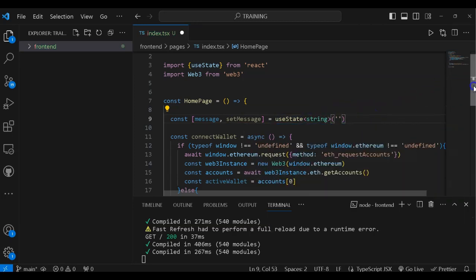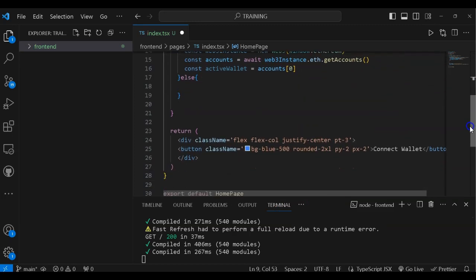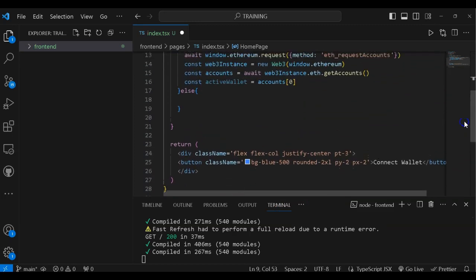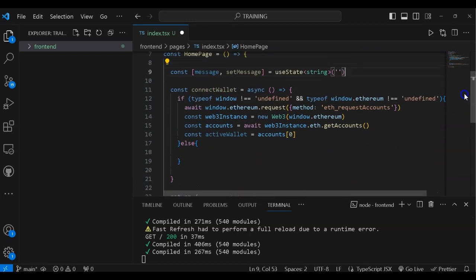All right. So we can then go back and say else if, that means if this condition is not fulfilled, the type of window is not undefined, then that means there's no way we can actually have access to the EVM API in the browser.